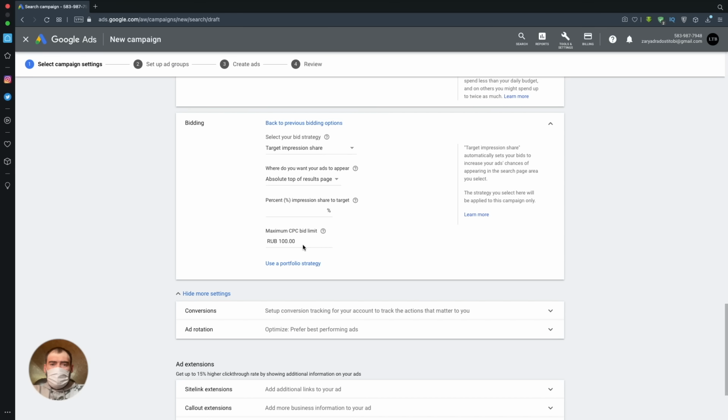the percentage of traffic. In the first case, you will receive 100% of the traffic, and in the second place, you will receive 80, 15, 90 percent, but for the first place you will pay several times more than for the second and third.